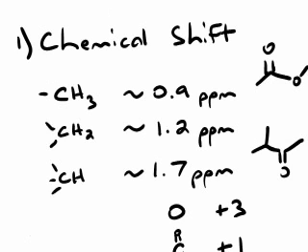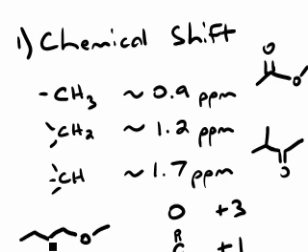These effects taper off drastically with distance. For example, if we have something like this. Here you have a CH2 group. CH2 is supposed to be 1.2. It's next to oxygen, plus 3. 1.2 plus 3, we expect 4.2. It's just a rough estimate. It might be at 4.5, it might be at 4.0, but it gives us a general idea of where we expect the signal to show up.